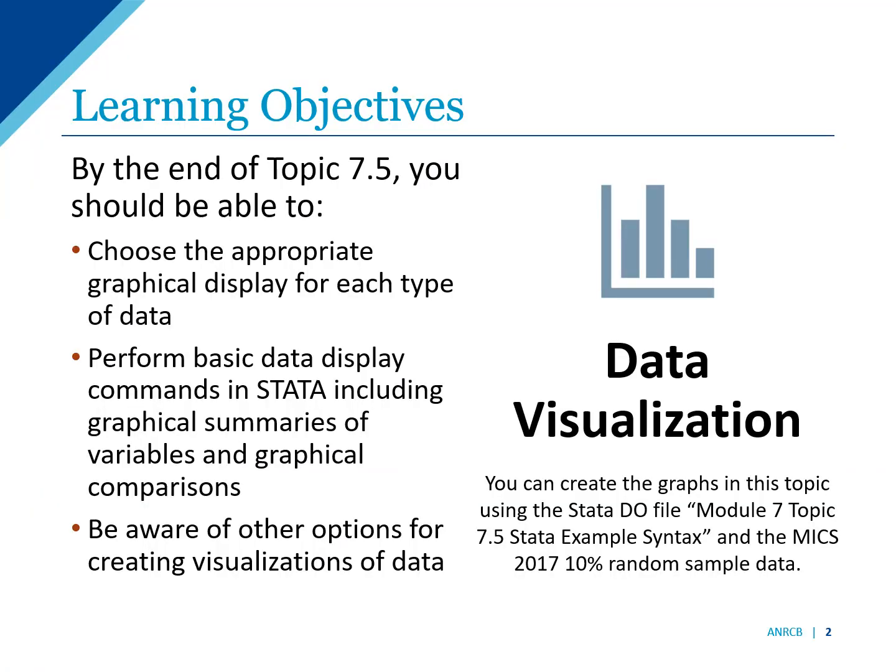By the end of Topic 7.5, you should be able to choose the appropriate graphical display for each type of data, perform basic data display commands in Stata, including graphical summaries of variables and graphical comparisons, and be aware of other options for creating visualizations of data. You can create the graphs in this topic using the Stata do file, Module 7, Topic 7.5, Stata example syntax, and the Mix 2017 10% random sample data.